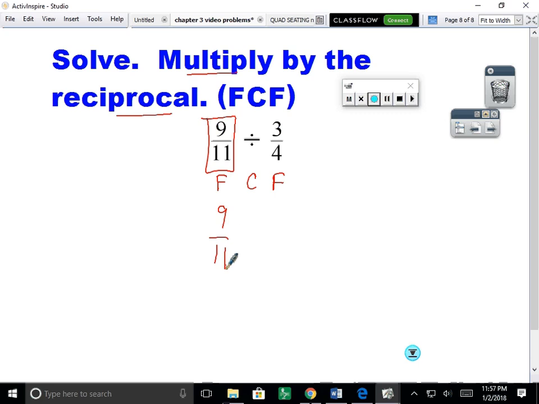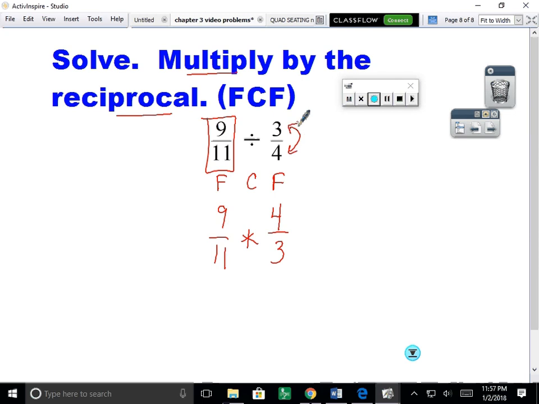But if you get outside and you freeze, you notice you have to change. You have to change from division to multiplication. And you're so excited that you can now go back outside and not be frozen, that you go outside and you do a quick flip. So this 3/4 is going to flip to its reciprocal of 4/3, meaning the numerator and denominator switch positions. Some students like to draw this little arrow like, hey, I'm going to flip this guy.